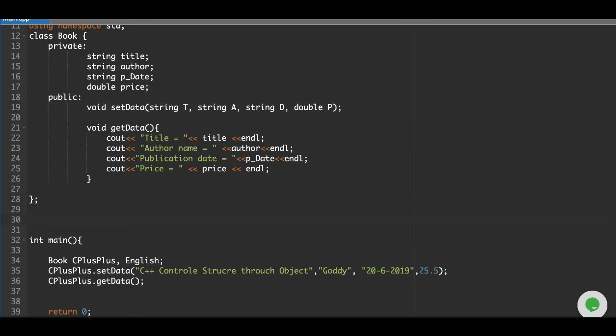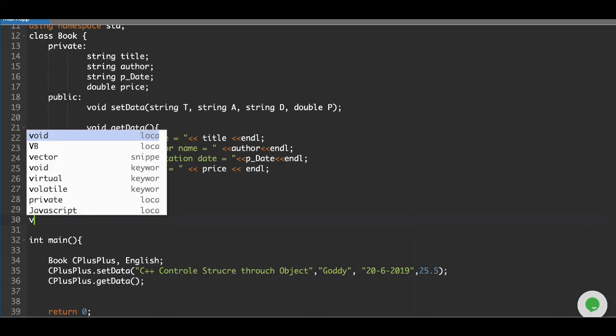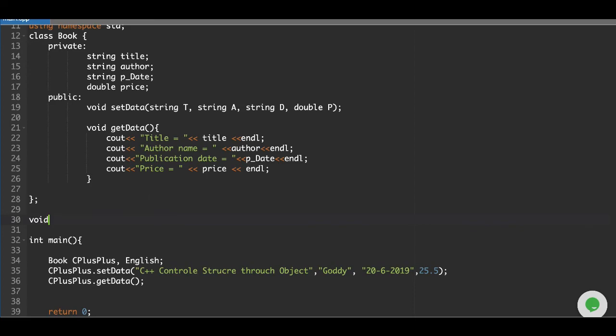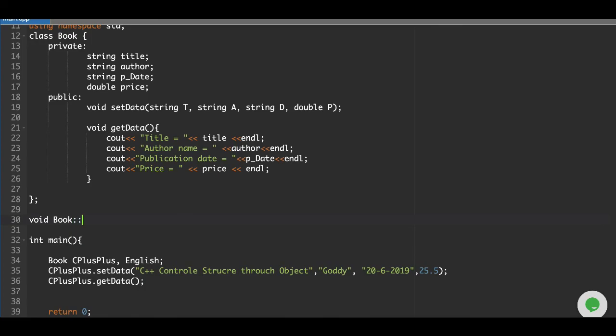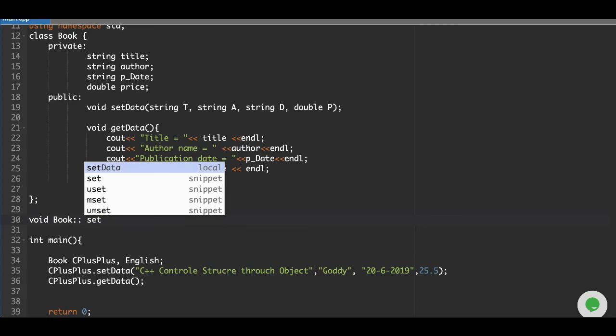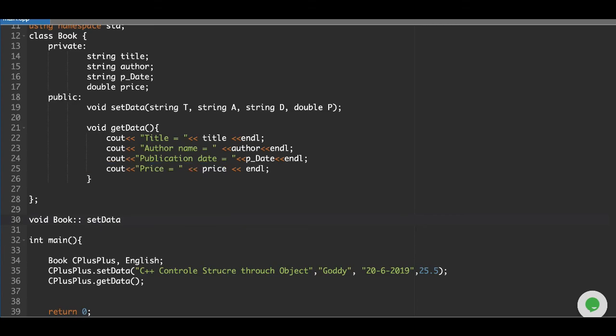Outside the class, the same thing: void return type first, and then the class name to link this function with the class. The class name is book. Then the scope resolution operator, and after that the function name set data, and the four arguments.